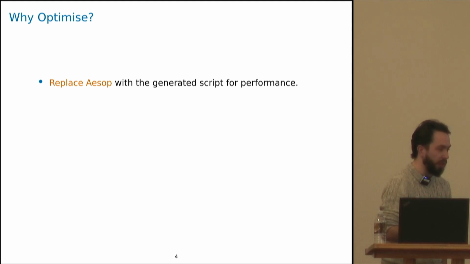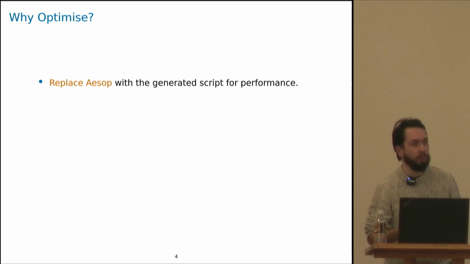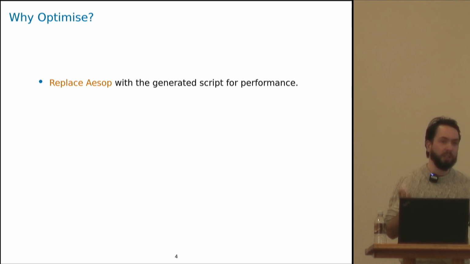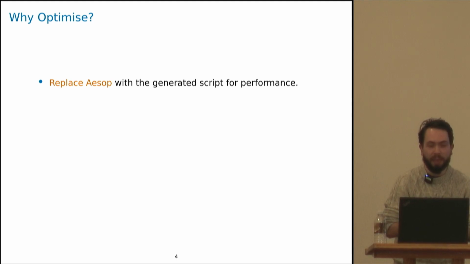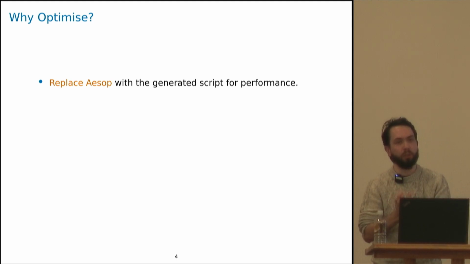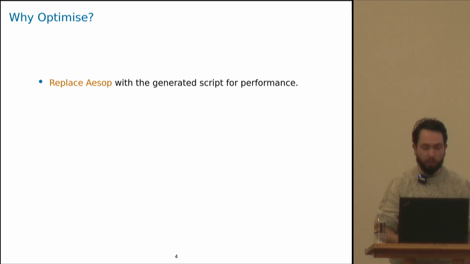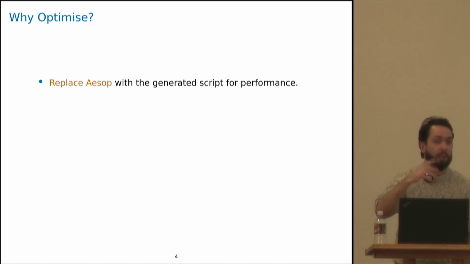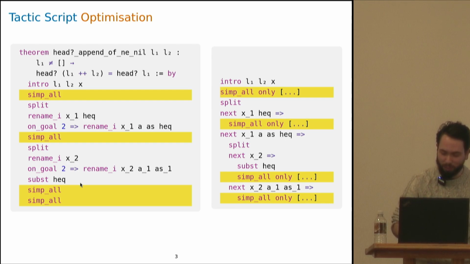First, the most common use case is we might want to replace Aesop with the generated script for performance, right? Because Aesop does a bunch of search, it tries a lot of tactics, which may or may not take a while depending on how fast these tactics are. Sometimes they're quite slow. And so using the generated script, of course, cuts down on all the tactics that we tried during the search that didn't actually lead to a proof, so it can substantially increase the performance of the generated script. But here we want an optimized script because we don't want to PR this kind of garbage here to Mathlib, because the Mathlib maintainers will shout at us that this is unacceptable.